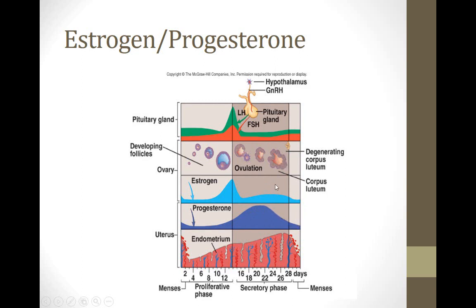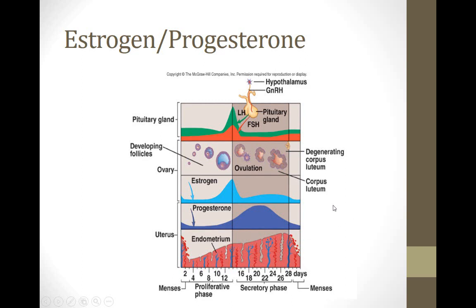The corpus luteum only stuck around for 10 to 12 days and that declined. If that egg were to have been fertilized, the progesterone levels would have stayed elevated throughout. Because the progesterone declines, this causes all these blood vessels in here to kink and lose their blood supply to this tissue, and therefore you get the shedding of the endometrium called a menses.